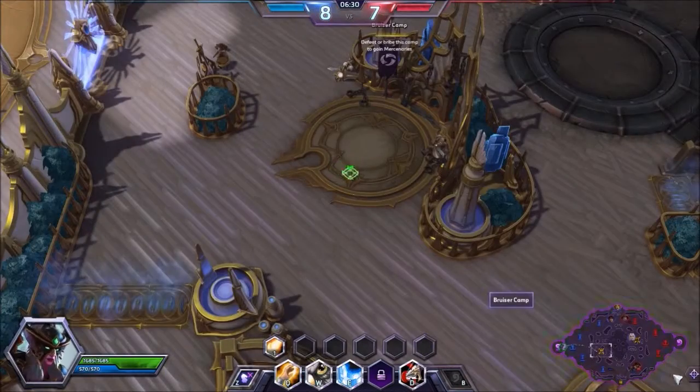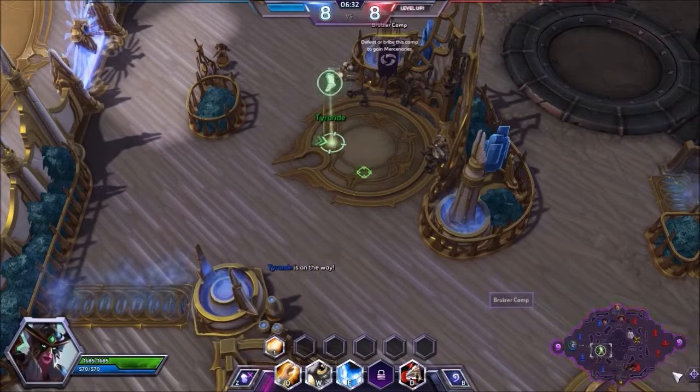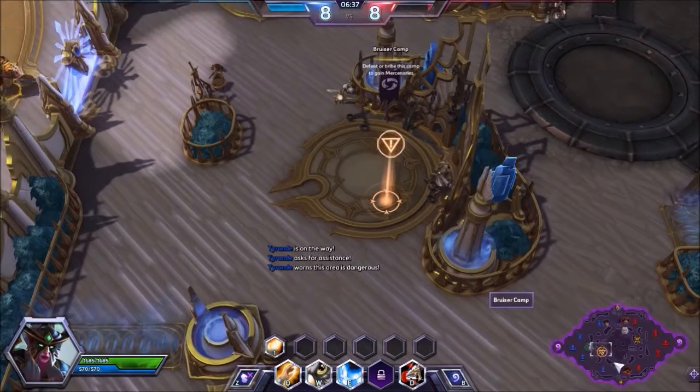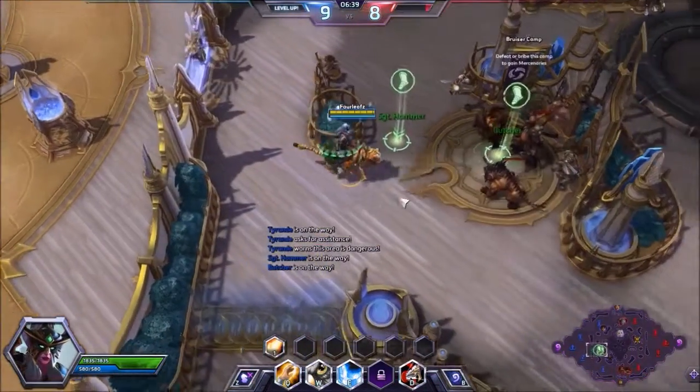I can see Sonya trying to pull the bruisers up top, or whatever those guys are. I'm going to ping for some help, and it looks like the Butcher is going to come help me. Very much appreciated.